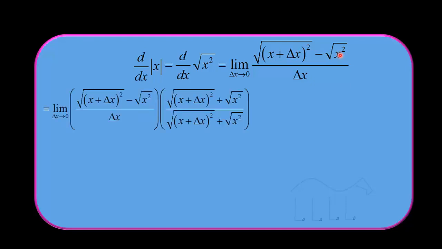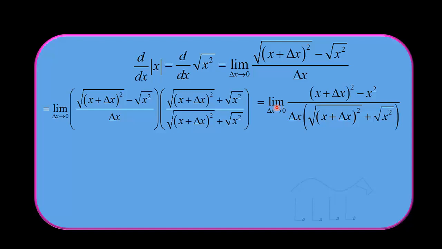Now the reason I do that is because if you have a minus b times a plus b, you're going to get a squared minus b squared. And that's exactly what I have here. My a is this thing, b is this, right? So what that's going to do is get rid of the radicals. So here's what we have. Now I do that to the top and the bottom. Notice I can do that because I'm really just multiplying by 1. And I get this. Okay?